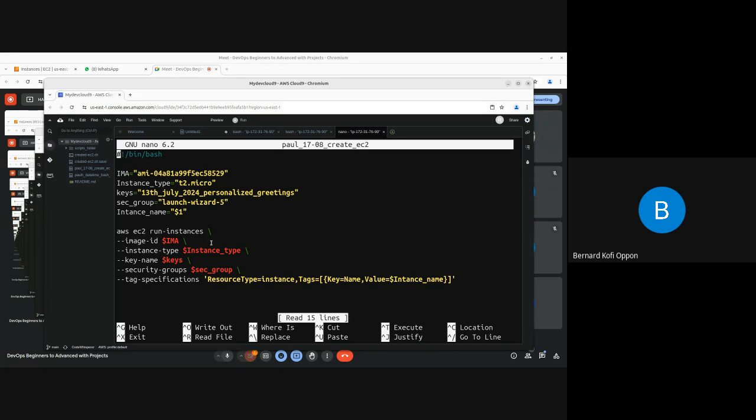That's all. So you see what's going on here. We learned parameters, well, some people call it arguments, and variables. And we've used those arguments and variables to create an EC2 instance. So now, if you want to create a new EC2 instance, all you have to do is run the script and give it a different name. And it will do magic.